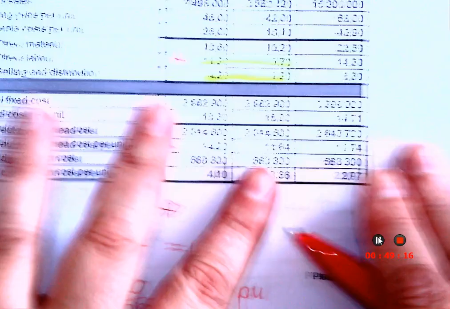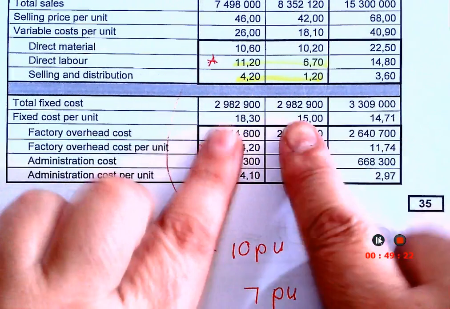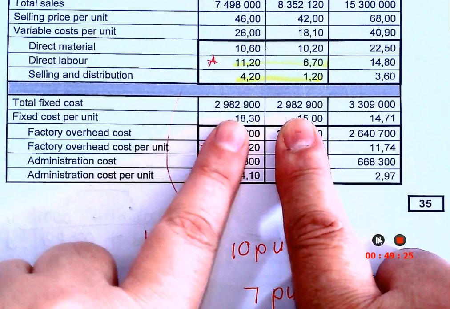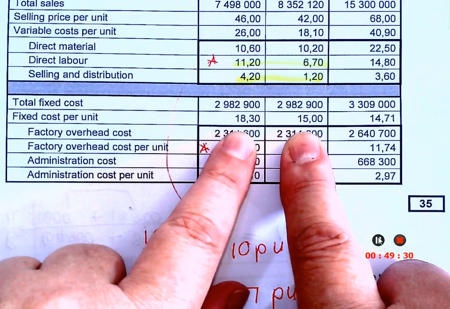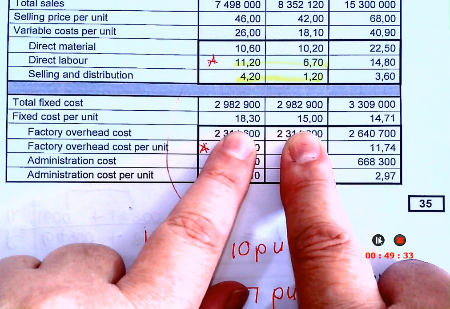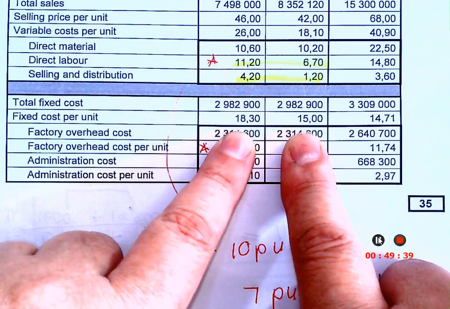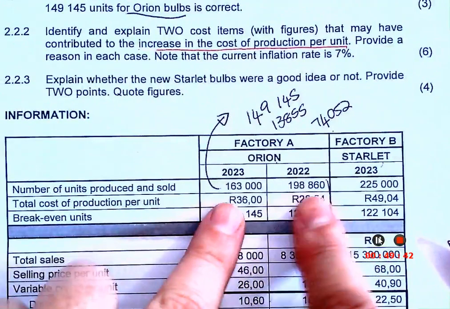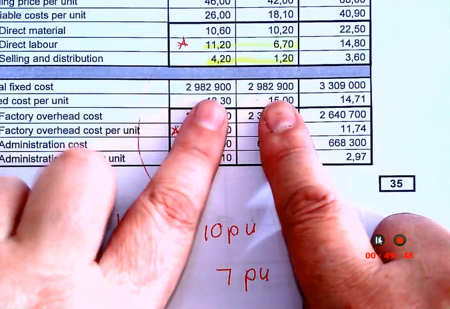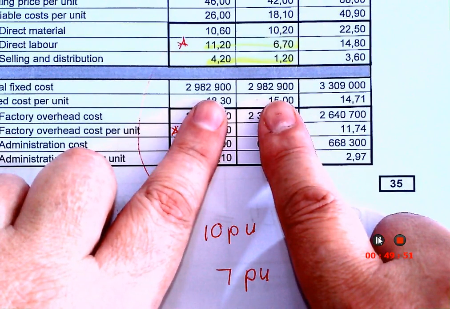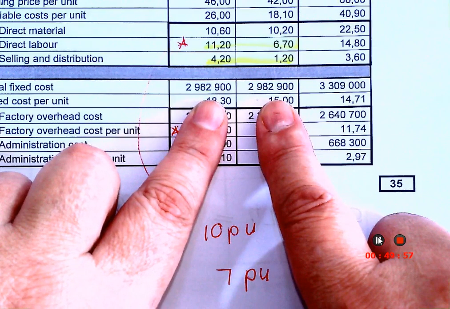Now can you see that my total fixed cost stayed the same in this case, but my units increased. Now why is that? Oh, because maybe I made fewer units than last year. Okay, let's quickly go look. You see, my units are less. My fixed cost stayed the same. It could have even gone up. Okay, so they call this the diseconomies of scale.